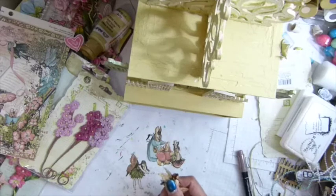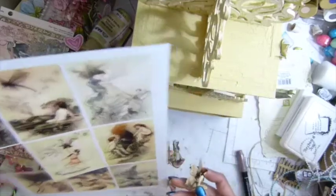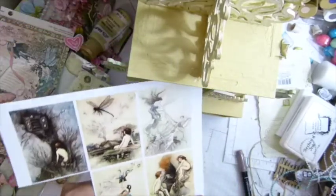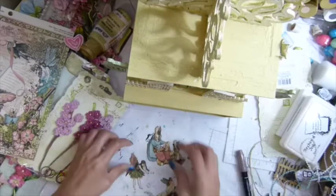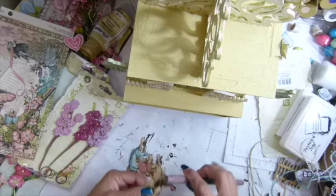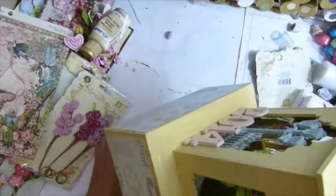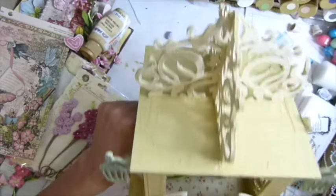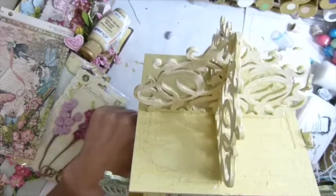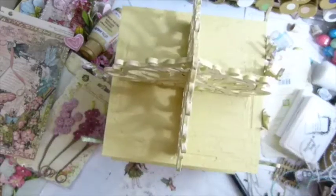I printed the whole sheet but I'm just using this one. It's all very pretty when you print it out. I'm going to use my marker around the edges so you can see where the white paper is. I'm thinking about putting this rabbit family on the back there, behind the fence.